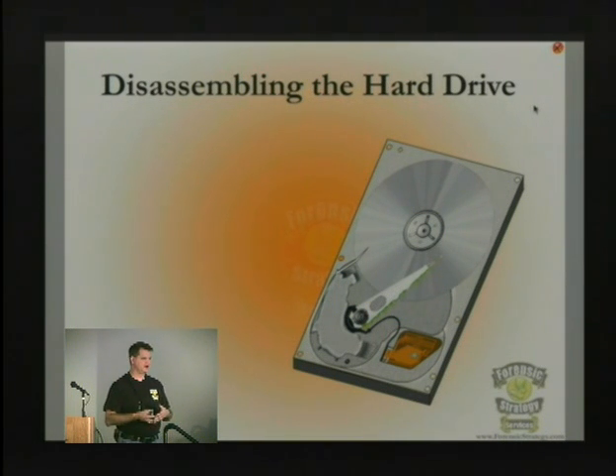If the pillows are silver, you might not be able to see a scratch on the top of the platter, but there may be a really deep scratch on the bottom because the magnetic media has been scraped off. It flings out into those tunnels and gets caught in one of these pillows. A lot of times you can know right up front whether you've got serious physical damage just by looking at those.